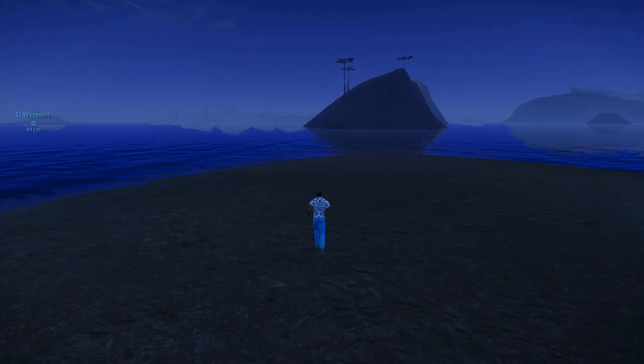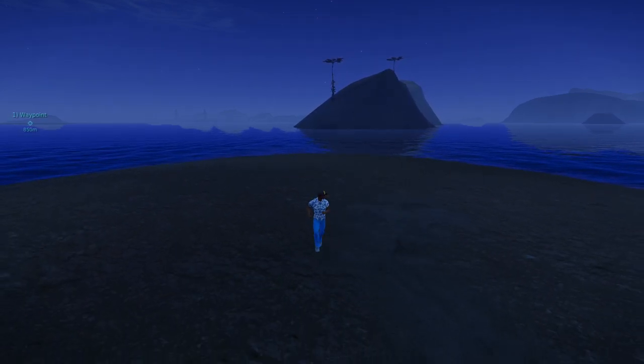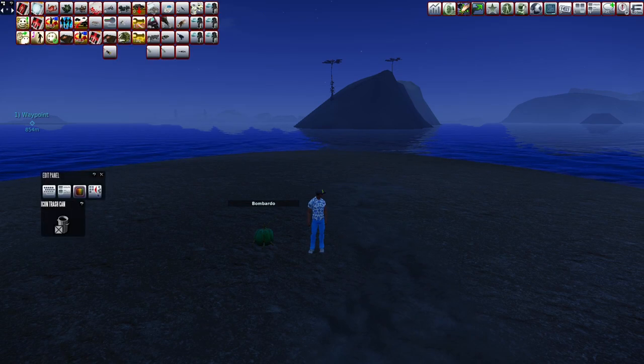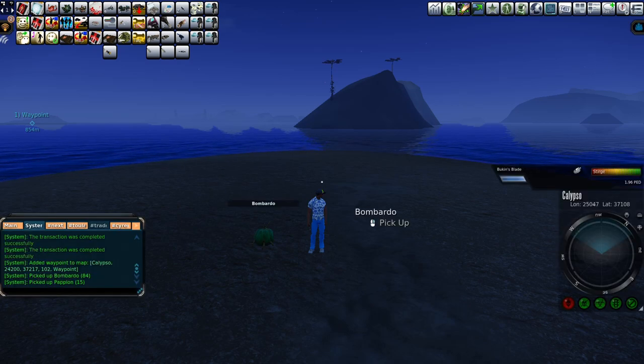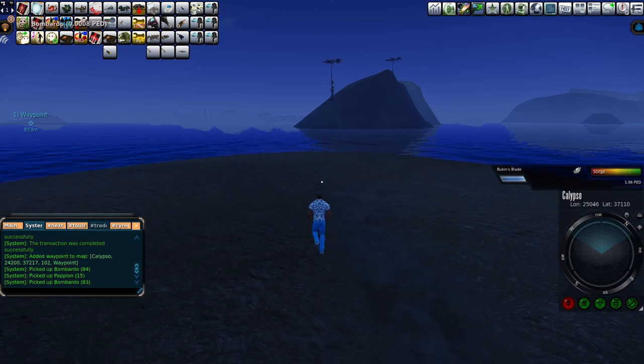And of course, like I say, always check the area around any find that you get, because there might be a second find. It may be rocks, it might be dung, but you might as well do the check before you pick up the item and see what you get. So there's 83 Bombardo, so this is actually working pretty well. Let's keep heading towards the waypoint.